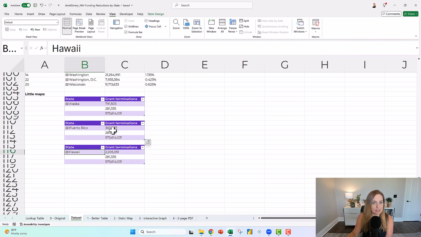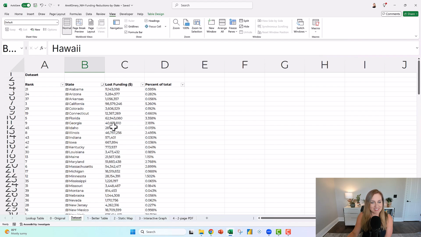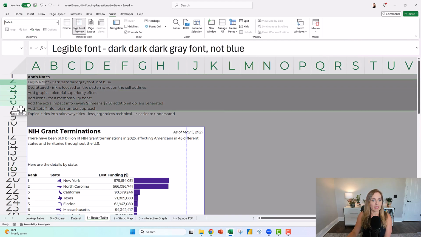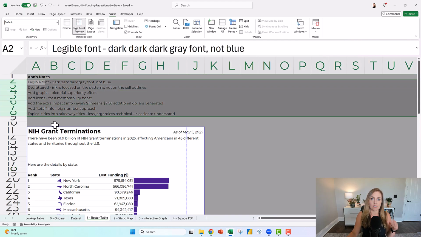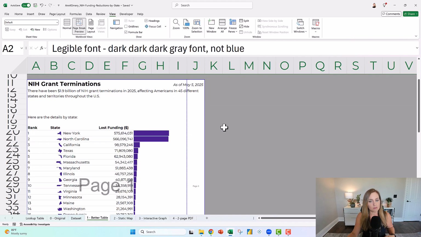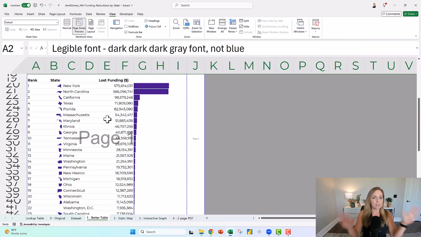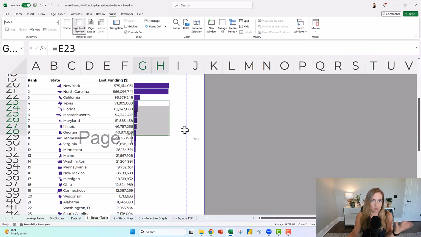I've got the data set here. I used ChatGPT to scrape the PDF and turn it into a table for me. I calculated some percents on the side, nothing fancy there. I thought, well, let me make a better table. I've got notes about what a better table entails so that it's big A accessible and little a accessible. You can see I didn't finish this one. I didn't worry about getting it on one page, and the spacing between the columns is all funky, but it was about what a streamlined table with quick visuals like state icons and little bar charts could look like.